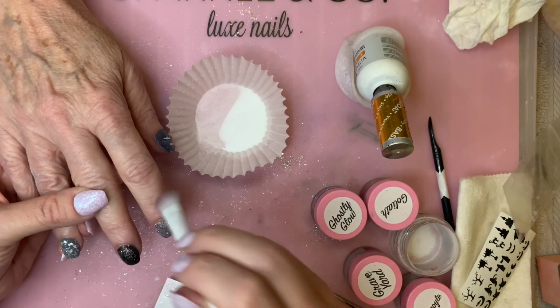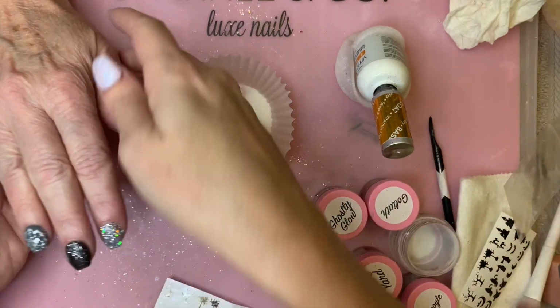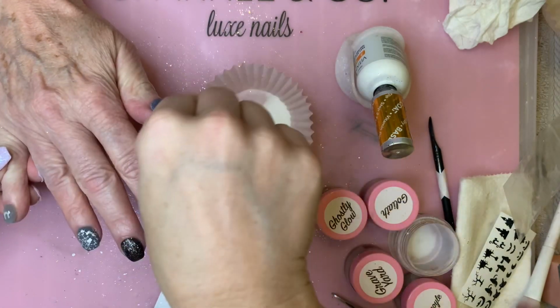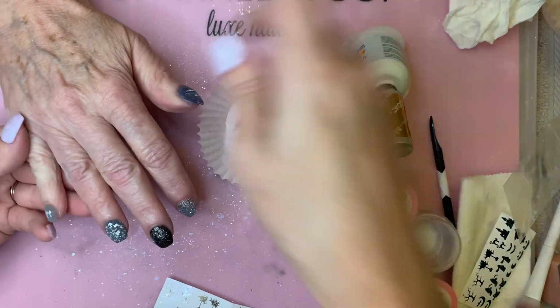So we're gonna encapsulate, and then we're gonna shape, file, and do all the finishing touches, and come back and show you how these decals look after we're done. So stay tuned.